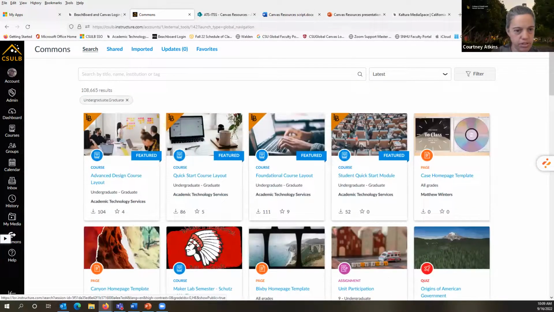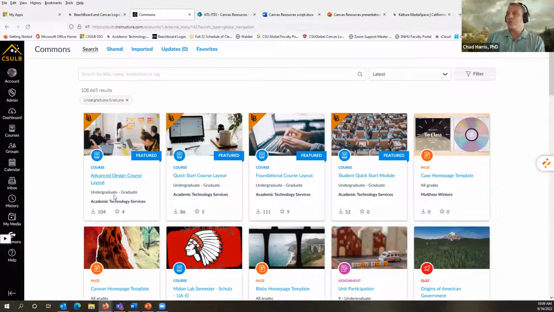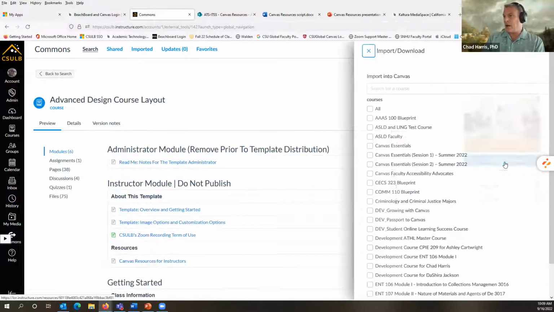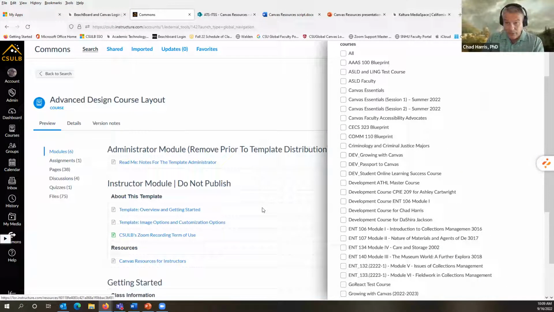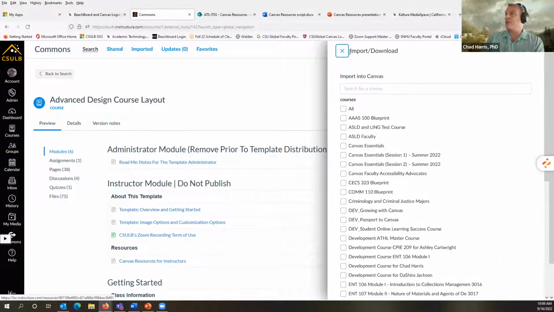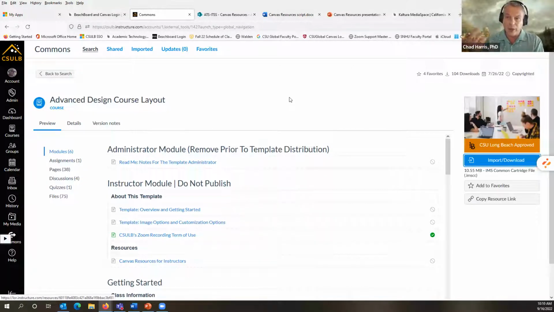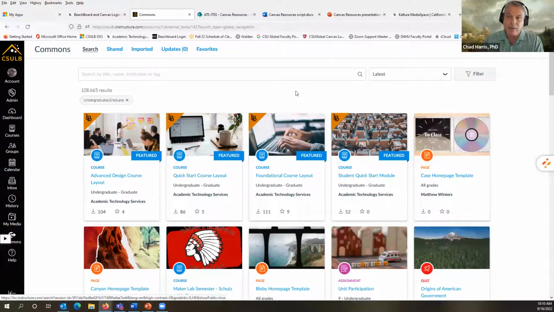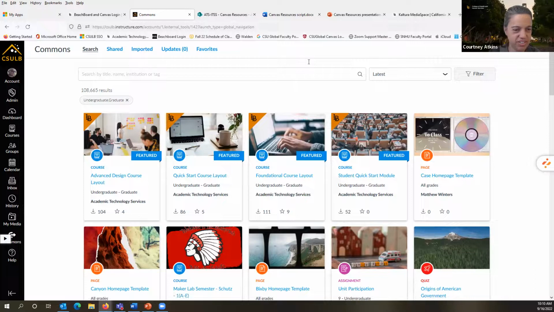This is Courtney. I have a quick question. That looks fantastic. Is it easy to delete pieces if you don't have a quiz every week or you don't have a discussion every week? Yeah, so when you do an import, it doesn't seem to allow you to drill down and only import certain parts of a layout. So you would just pull those in and then delete them from the course itself. It's easier just to go in and delete those modules that you don't want. Okay, thanks. But yeah, occasionally there will be content you pull in you don't need, and you just delete that. Thank you. Sure, great question.